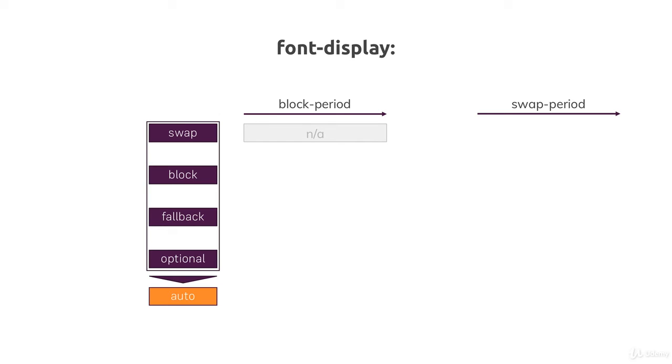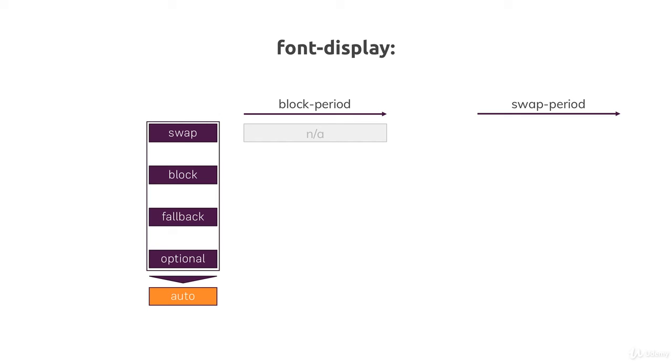Our user is visiting our website, so the content has to load. Now, as the fonts are not displayed immediately, we could have such a block period. In this block period, the space where our text would be displayed would be reserved with an invisible fallback font face, and that's important. The font face would not be visible at the moment, but the space for it would be reserved. This would be a block period.